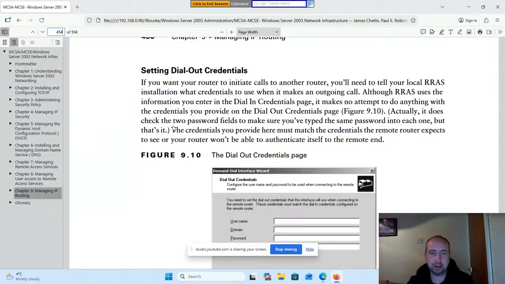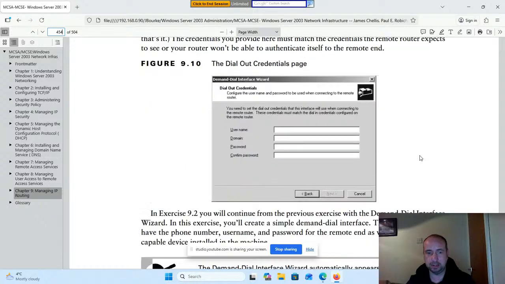Actually, it does check the password. It does check the two password fields to make sure you've typed the same password into each one, but that's it. The credentials you provide here must match the credentials the remote router expects to see, or your router won't be able to authenticate itself to the remote end.